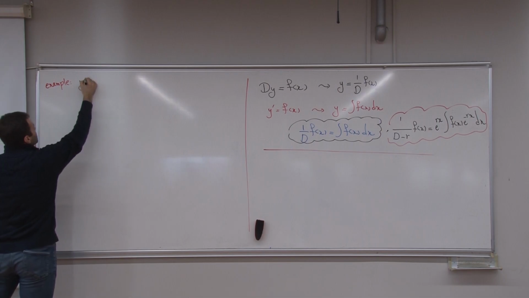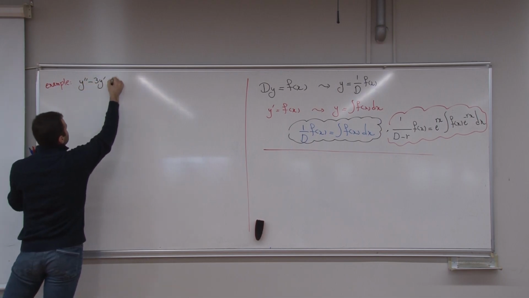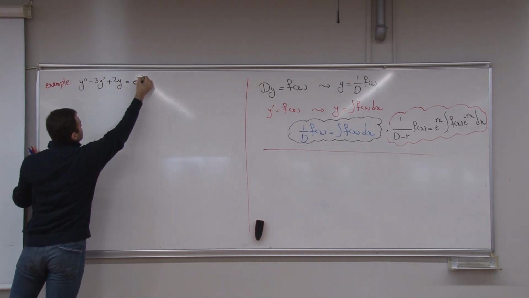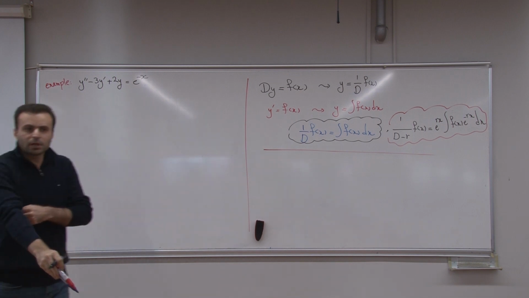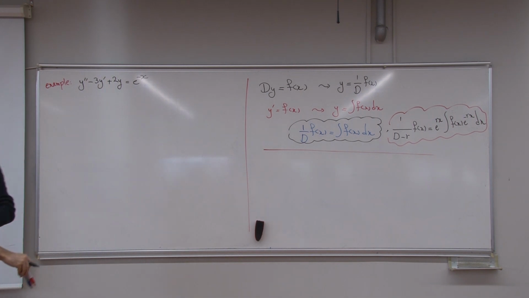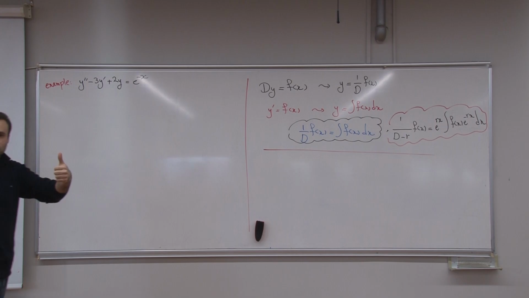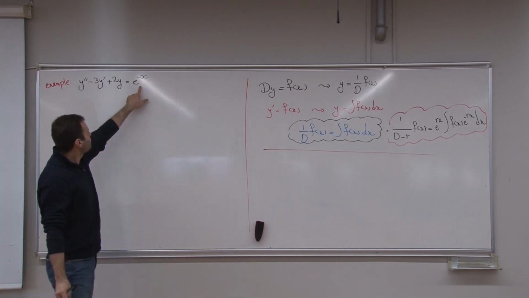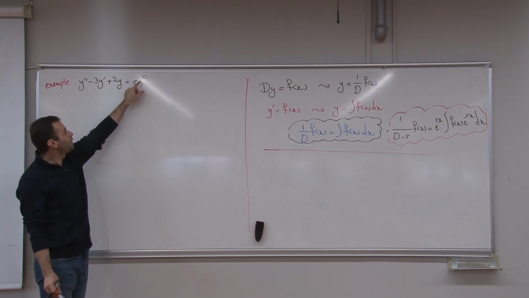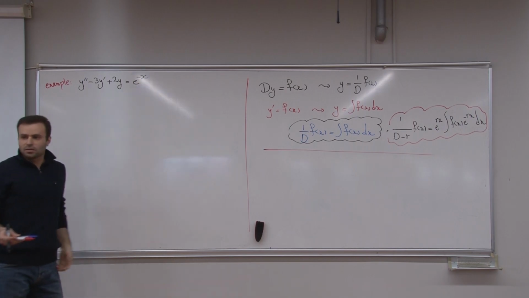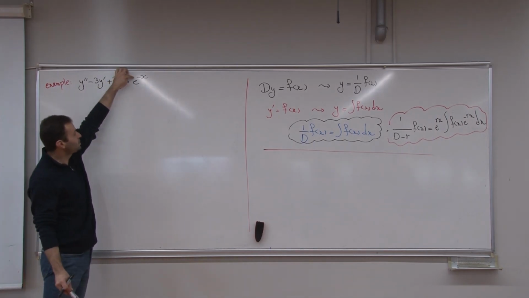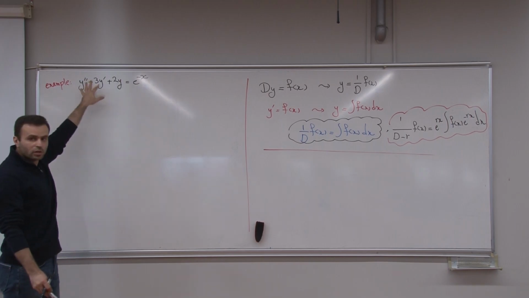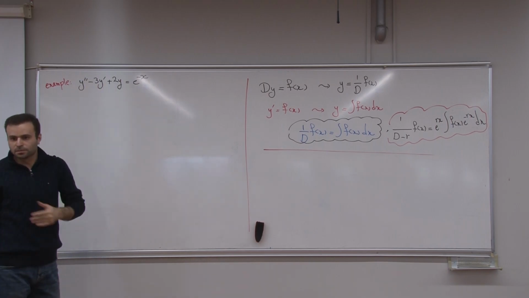Assume that we have the second order differential equation with right hand side e to the power of minus x, let's call it, okay? And we want to find the particular solution of this differential equation. How can we do it? We have three methods. First is the method of undetermined coefficients. And since it is in the form of e to the power of ax, we can select our particular solution as capital A times e to the power of ax, and a is here minus 1. Replace it in the equation and try to see what is happening and go on.